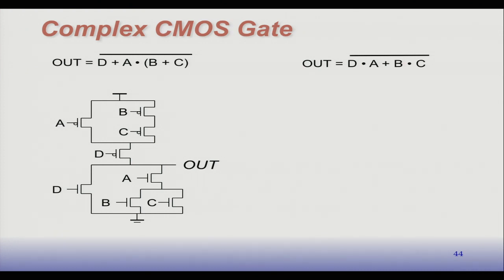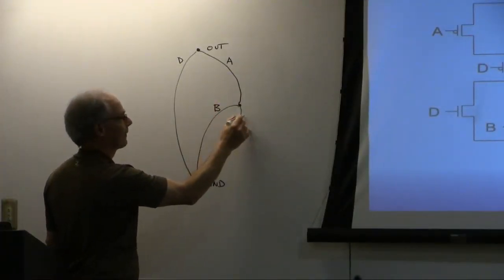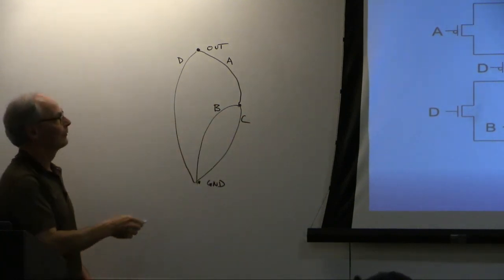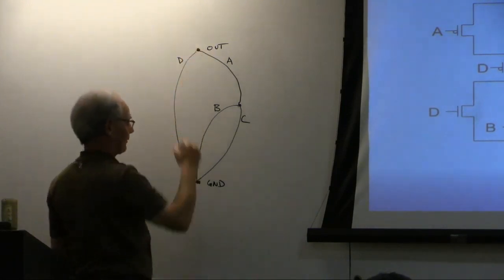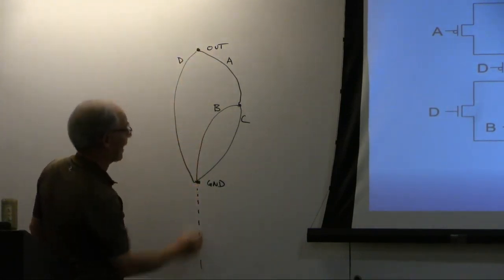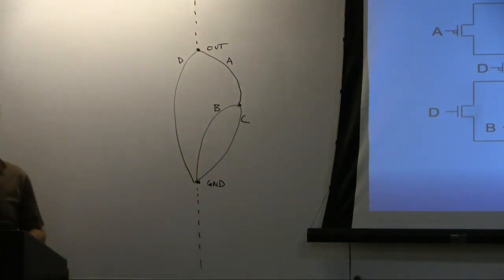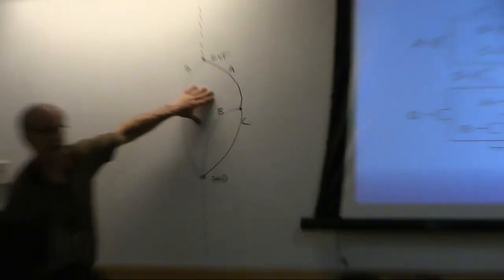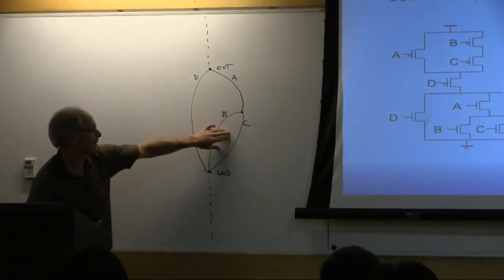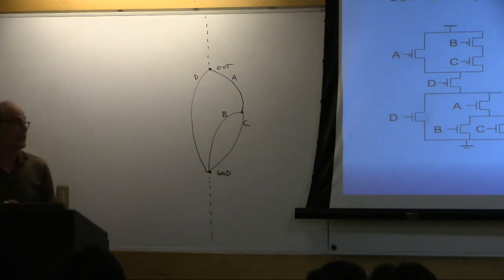And we'll label them. So that's D, and that's A. And you can see A is in series with B and C. Now, the way this method works is that these two nodes, out and ground, divide the plane in half. Now, if we look at this, we have some regions. We have a region here. We have a region here, enclosed by those arcs. A region here, and then a region over here. So what we do is we put a new node in each one of those regions.